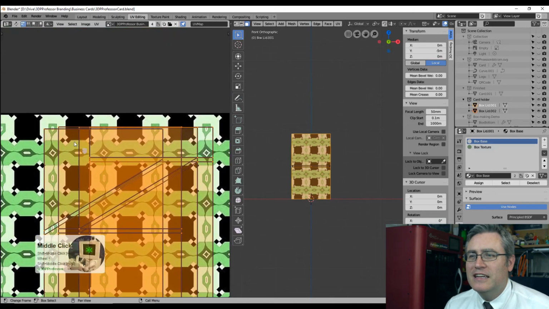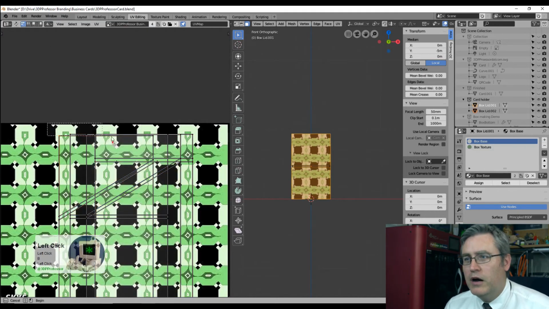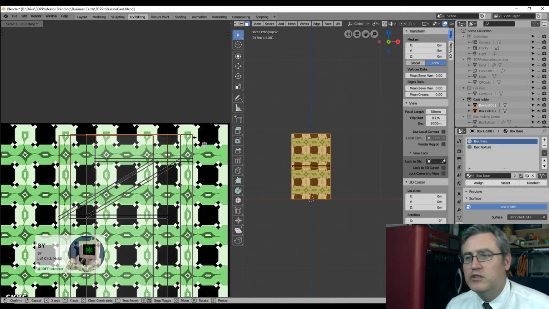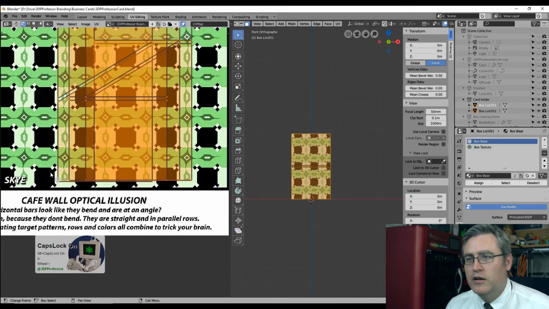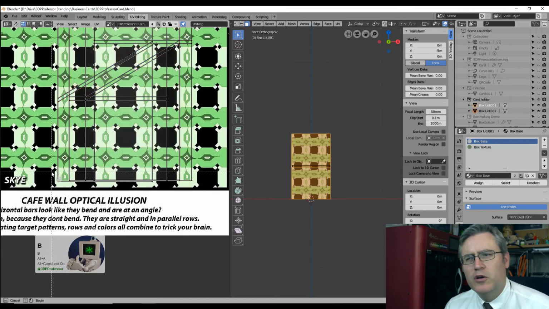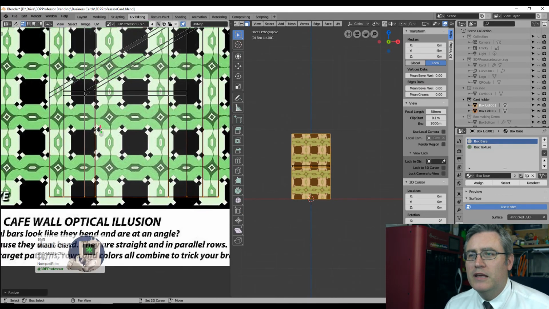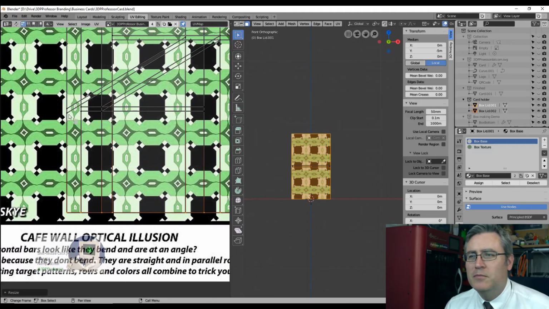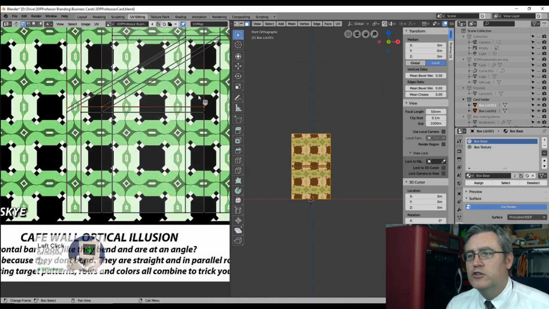Now, I didn't quite line the top of these up, and if I were smart, I would have over here in edit mode, box select these, scale them all by the same Y to zero, and done that with the bottom here. Alt A is, I'm not quite used to doing that yet. Let's see, scale by Y zero. And then make sure that all of these line up and all of those line up. And I should have done this to begin with. I dropped the ball. There we go. So I didn't do that.